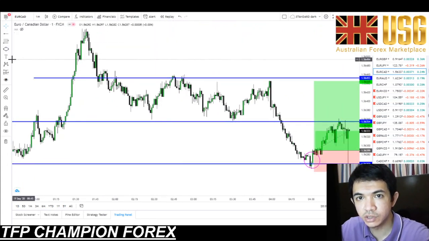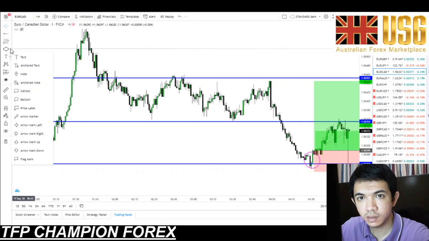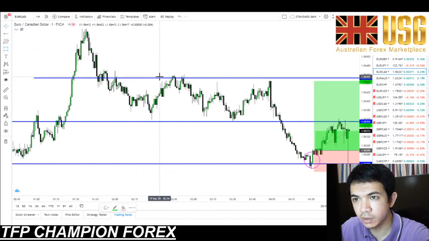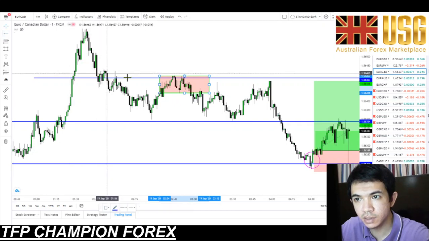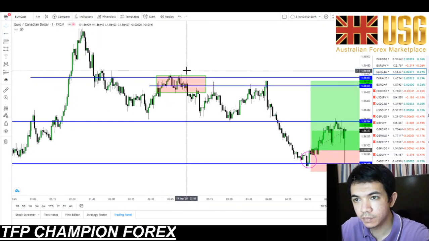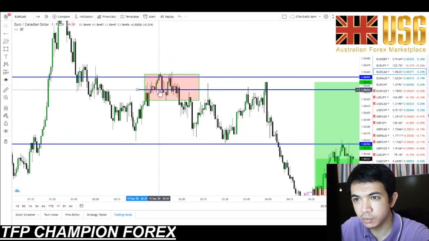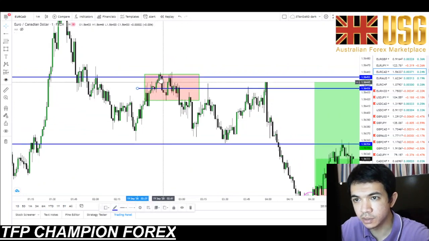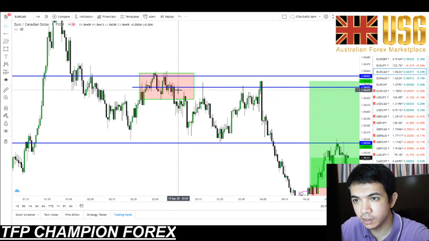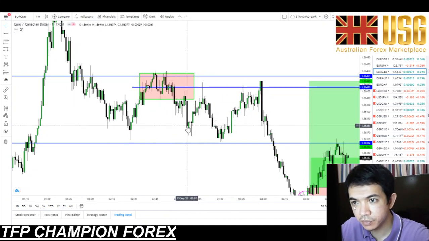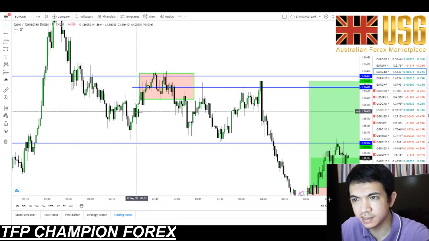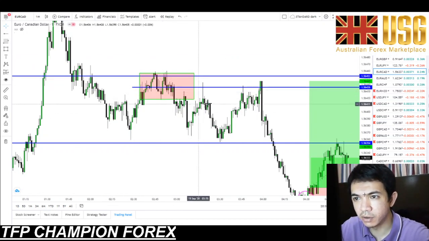There's a consolidation over here. All you have to do is find a consolidating market and cut that in half if it broke structure. 50%, bam. So I don't have to use the Fibonacci tool at this point because I can already see the 50% at this box. So when the market broke through this box, definitely I can look for an opportunity as a sell at this market.